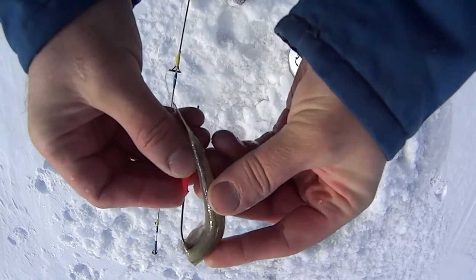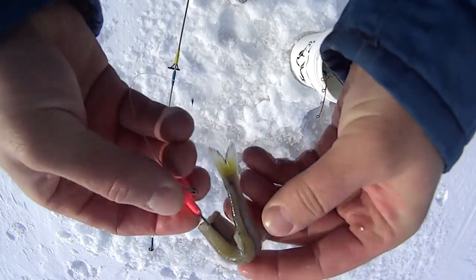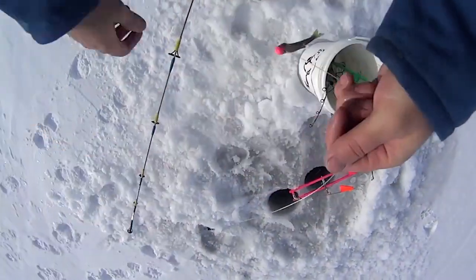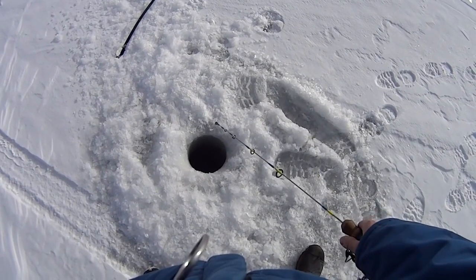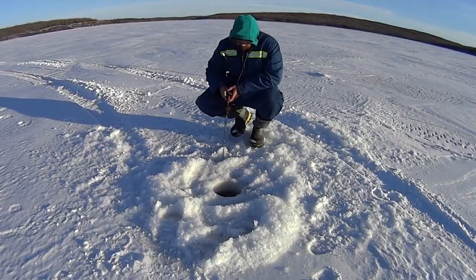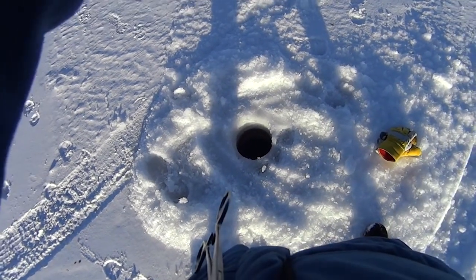For my rod, I use same jig head and same smelt. There's sexy. Just bounce off the bottom a little bit and then start jigging and you'll have a bite. Like this one. Fish on.